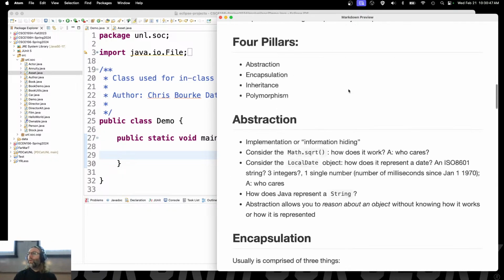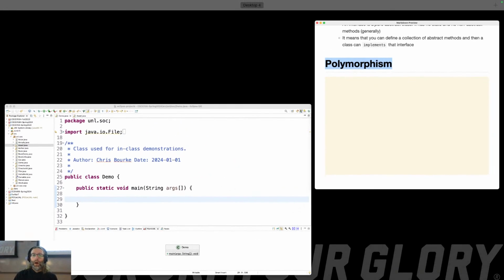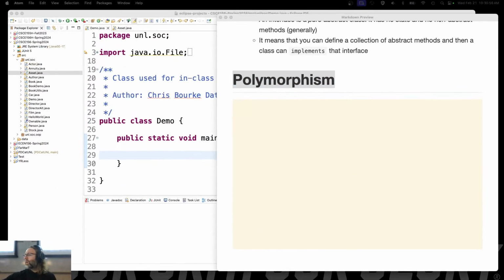But today we're going to be moving on to the fourth pillar of object-oriented programming, which is called polymorphism. Now, polymorphism is supported in a lot of programming languages. It basically relieves you of the need of writing multiple pieces of code to solve the same problem over and over again. In fact, it's from biology.